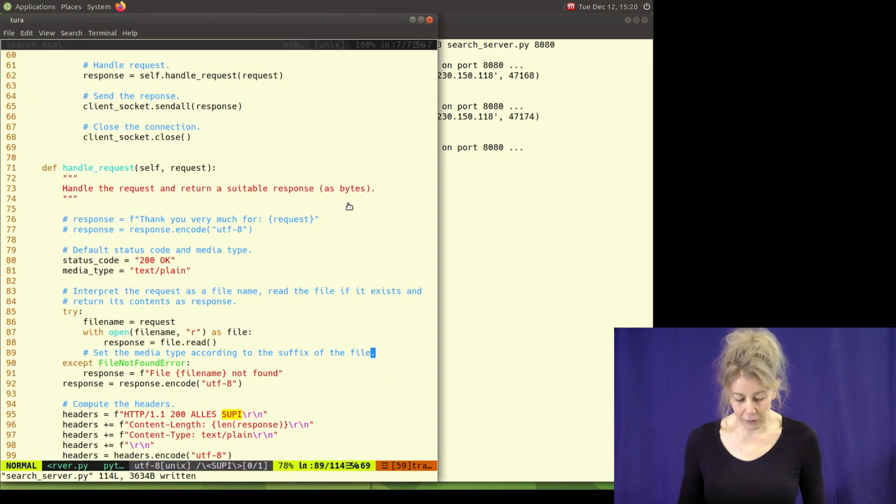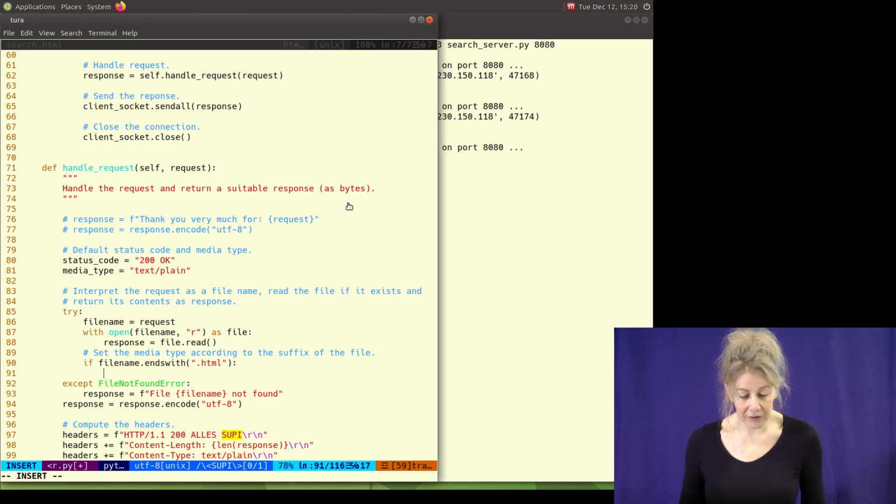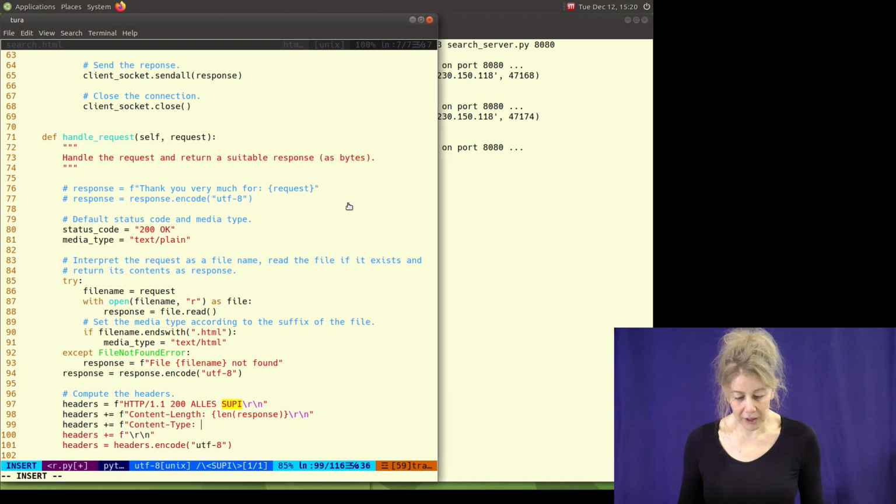So let's just do this. If it ends with HTML, we set the media type to text HTML. That's it. Default is text plain. And now all we have to do is insert the media type. And in our message, we just take the status code by default.